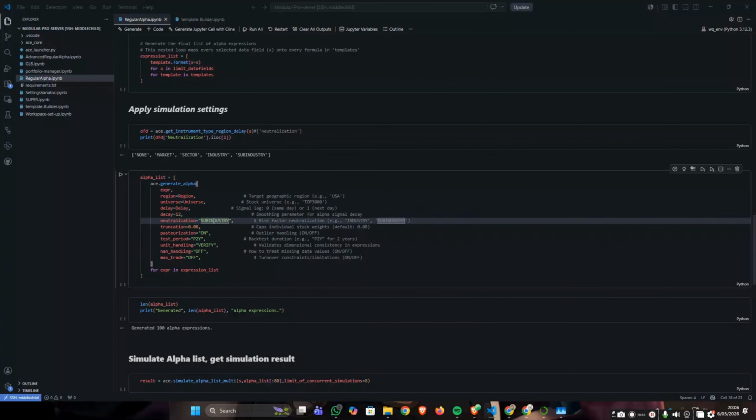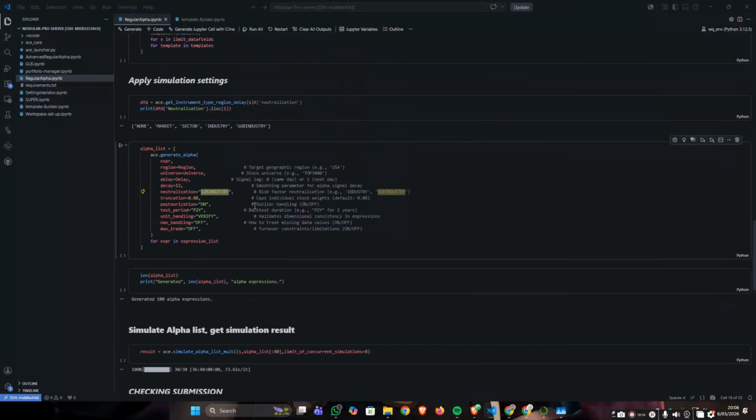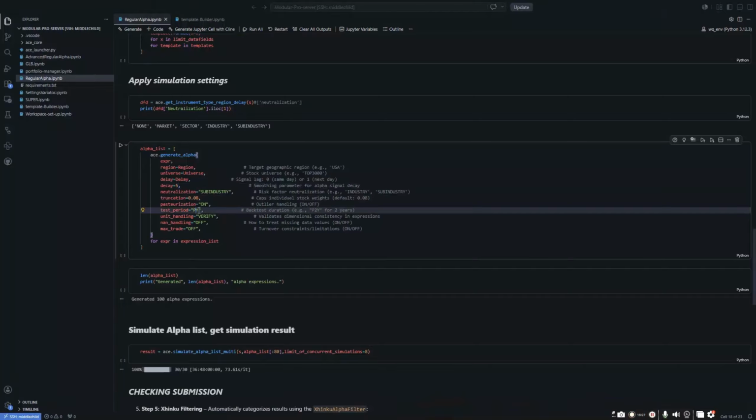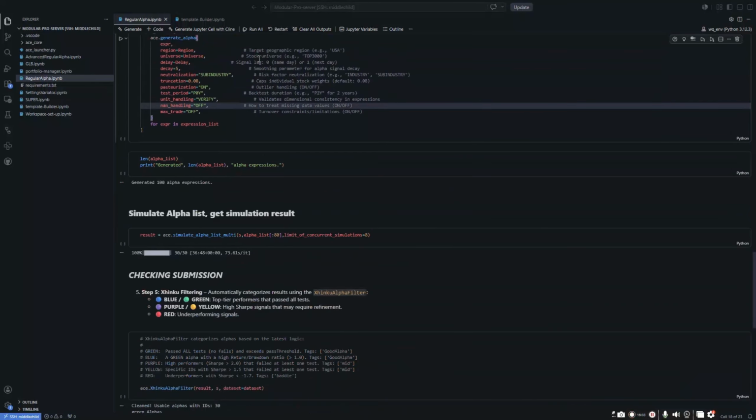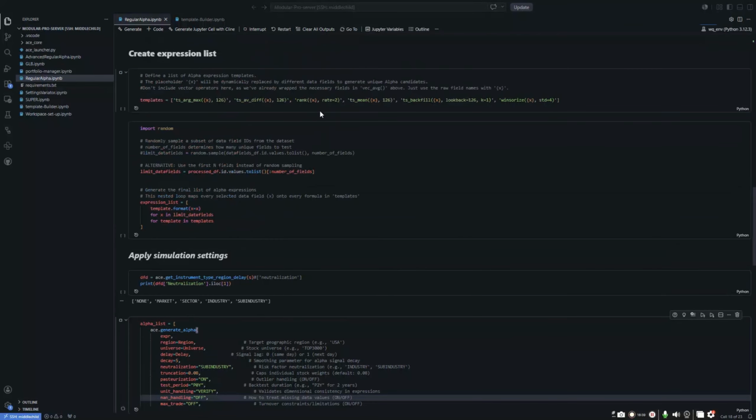If you want to use a different neutralization, you can just come and copy it. I wanted to use, let's use a tree. We can define our decay as 5, test period 0. And then after defining, you can run your notebooks from the top instead of running each cell and then having to make edits later. Kevin, you want a question?